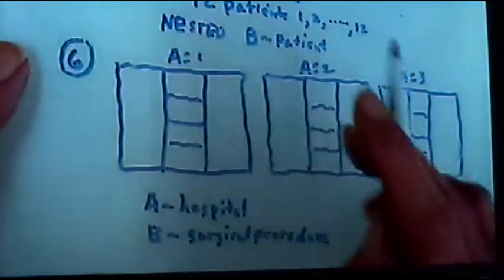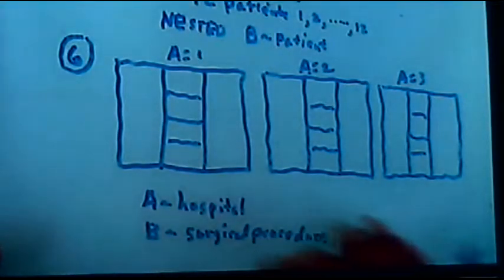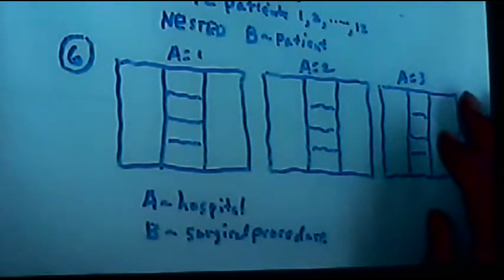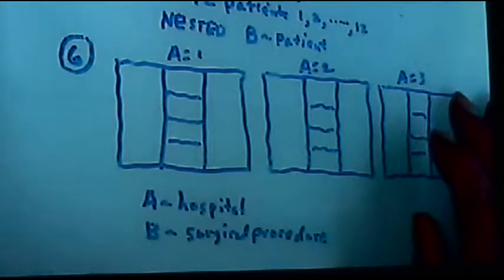So in number 5, I didn't worry about the surgical procedure. All the patients were going to get the same surgical procedure. When I'm coming to 6, factor B is the type of surgical procedure. I don't know what this surgery is, but if it's something like heart surgery, there's more than one style of heart surgery, depending on the physician and his or her background and training and so forth. So that's what I mean by factor B, the type of surgical procedure.